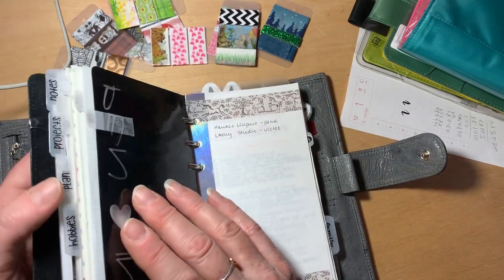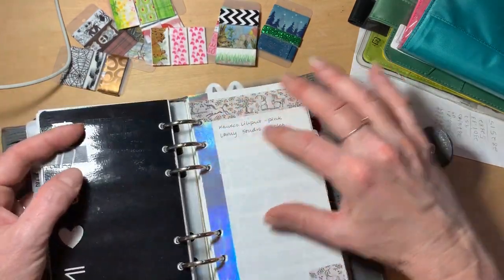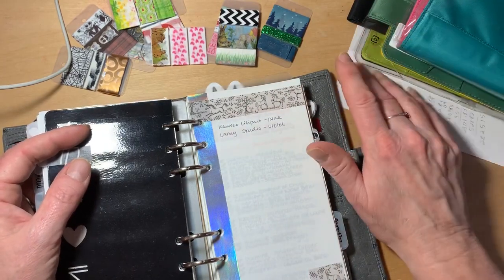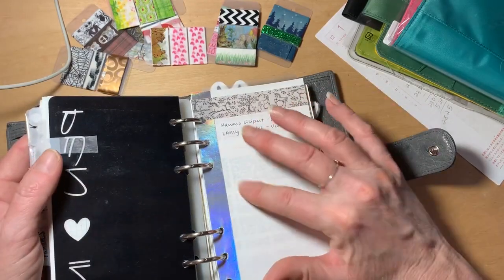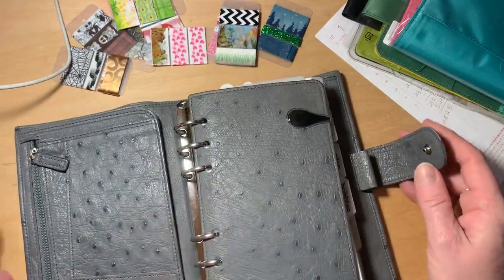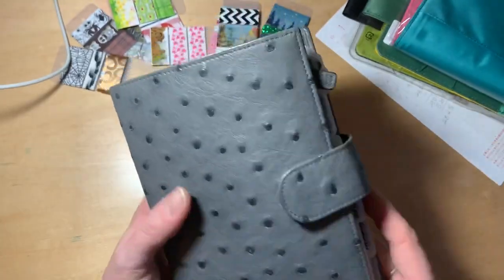But what I'm trying to do with this book is get myself in the habit of, if there's something that I want, putting it on a sticky note on this page, and if I still want it after, and I haven't decided how much time goes by to make that decision, then I'll move it to budget for it and purchase it. And hopefully, I don't know how that's going to work in the planning community, because I know that things generally are for sale and are gone, but if they're gone, then they're not meant to be, right? Right. So those are my updates in my medium Campania.